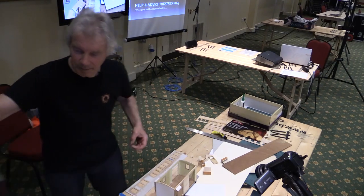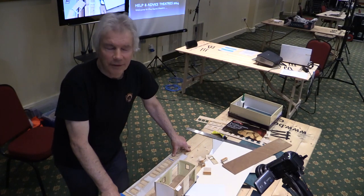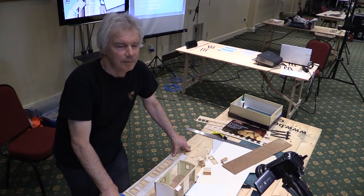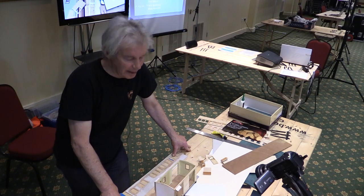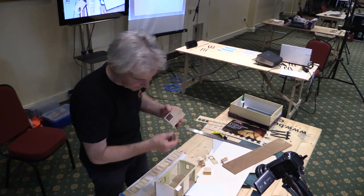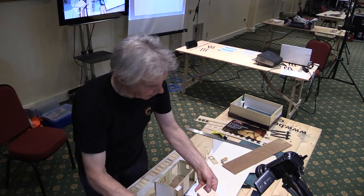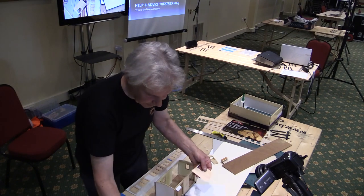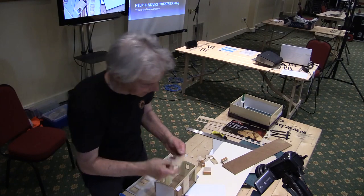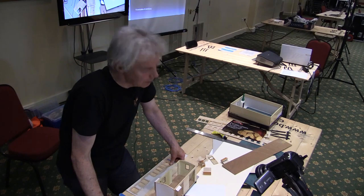Again, it has been made with a cardboard former. I've used some kind of shape. Now if I remember, what I did, I had a flat piece of card, and I glued a couple of strips along, and then I glued a second thinner layer on top to give you that characteristic bowed shape that you get with certain seats. So it's all made from cardboard and all glued together.